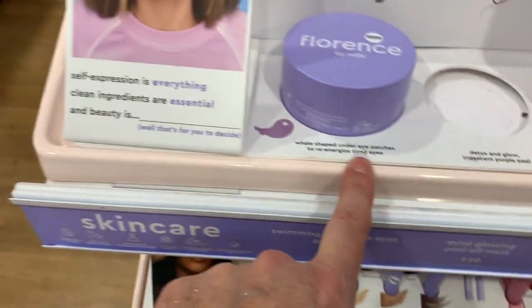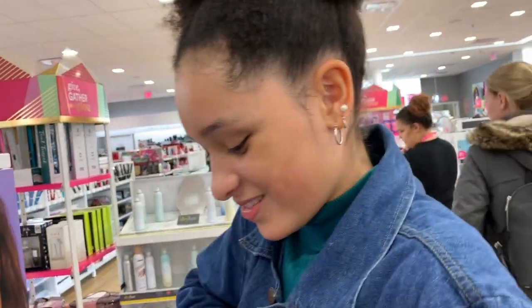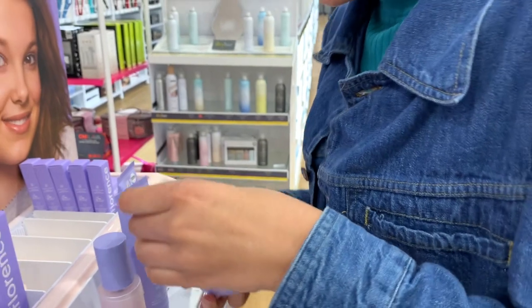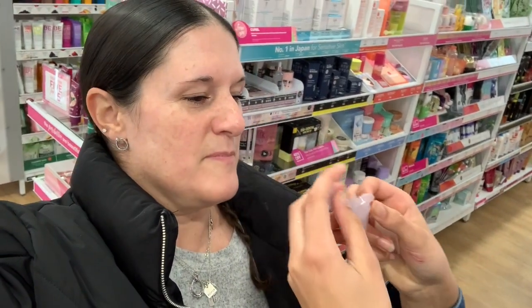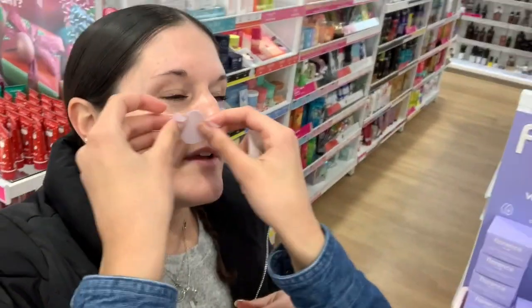It does say tester — oh my gosh, you could start like, put some on your nose in the store! And this is a whale-shaped under-eye patch. You know you've got to open this up, Birdie — 'to energize tired eyes.' Oh maybe we could do it! Why not? Maybe we could put some whales under our eyes. Look, they're so cute! We got to do it. Or maybe you want to put some on me — I'll be the guinea pig. Okay, let me turn the camera around. How does it go? Maybe have the tails go out like this. Oh, these are so super gummy! I wonder how long we're supposed to keep these on — really push it on a little better. I am seriously going to walk around the store with these on for you guys, because I love you guys.